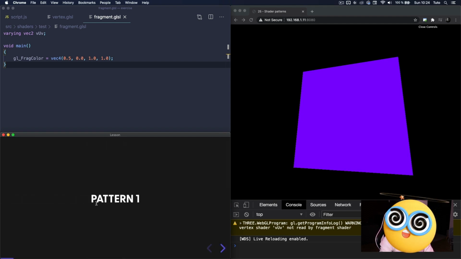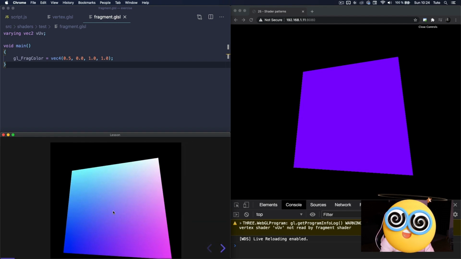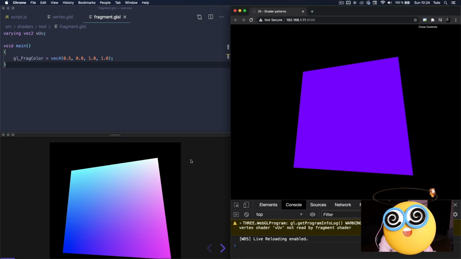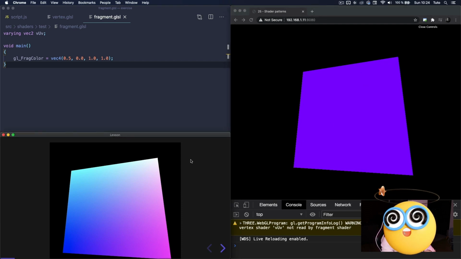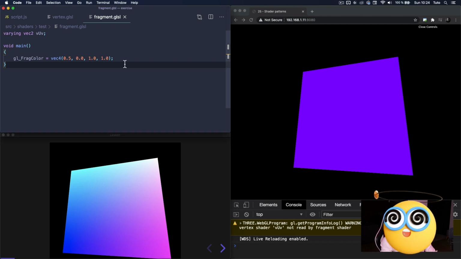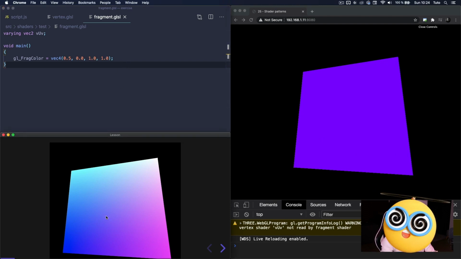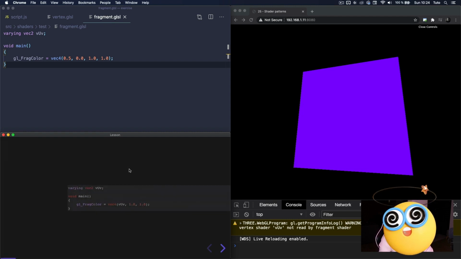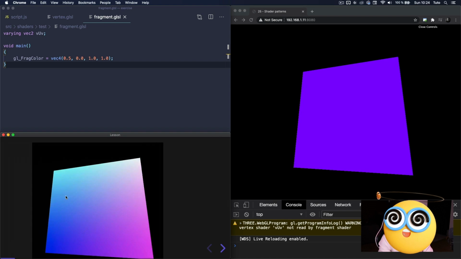The idea is that I provide you a pattern. So this is the first pattern. And then what you have to do is get this result here. Maybe you can just follow me, just watch the video and do it at the same time. But my recommendation now is to try on your own to get this pattern, to get this result. You can do it. It's better for practicing. So just pause the video when you see the pattern, try one minute or two, and then maybe you got it. Congratulations. Maybe not, and we do it together. It's all about practicing. It's not a test. So yeah, I showed you the answer.